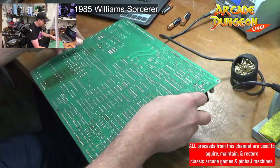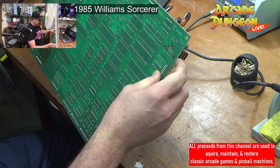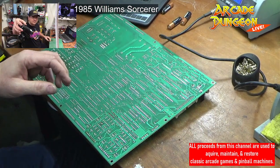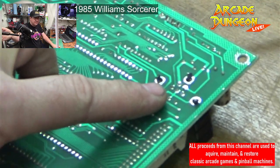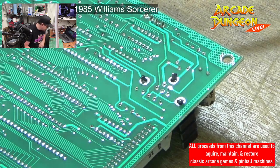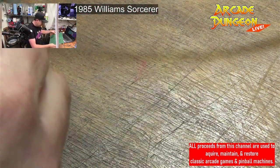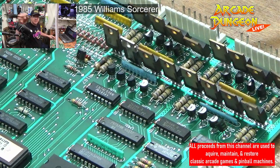What's going on over here? What is that? Got a heat sink that has not been soldered on. Here, let's see if you can see what I'm talking about here. There's this heat sink that has not been soldered in. It's just there. Okay. I don't think that's the way it was in the factory. Maybe somebody replaced that. Weird.